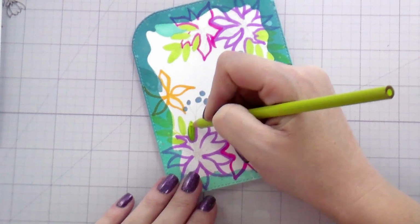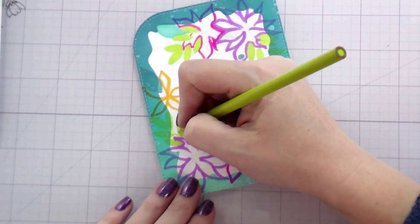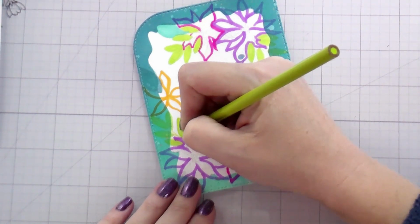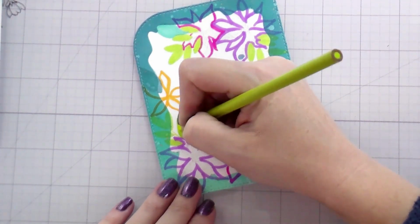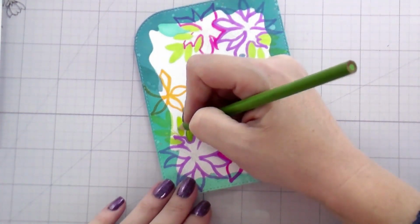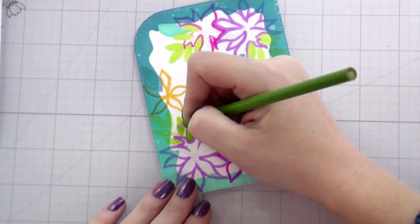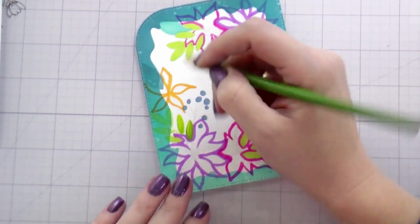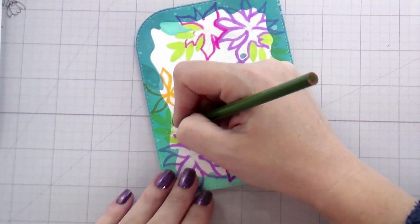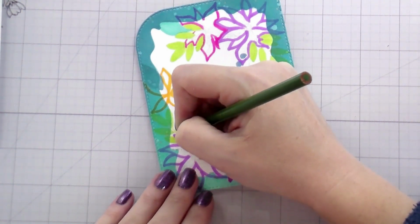If going over it with your lightest color takes away too much of your shadows, then you can go back in with your darkest color and build that up. But the lightest color is going to be what blends all of them together. Alternatively, you can blend with a white colored pencil. That's just going to make your colors a little less vibrant. They're just going to look a little more desaturated, which is a super cool technique, and I have used that before, but that's not what I did here today.